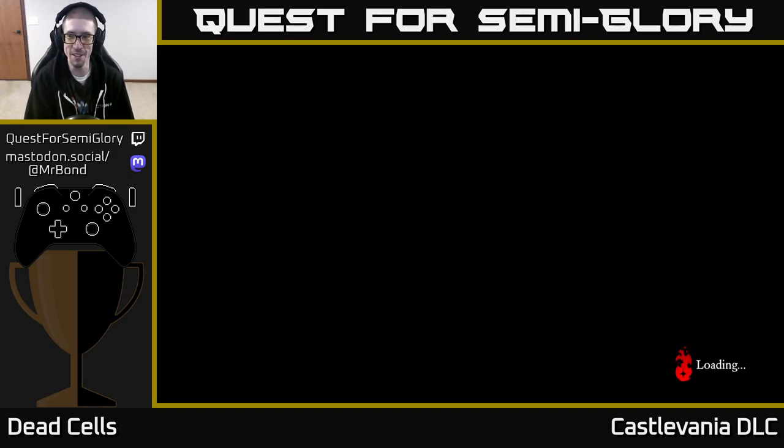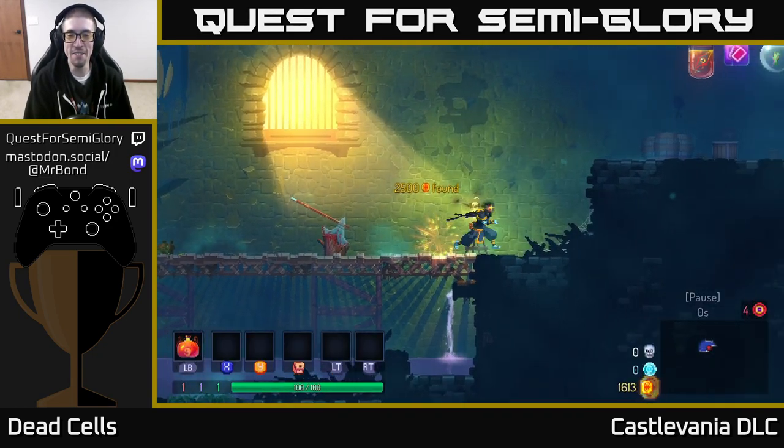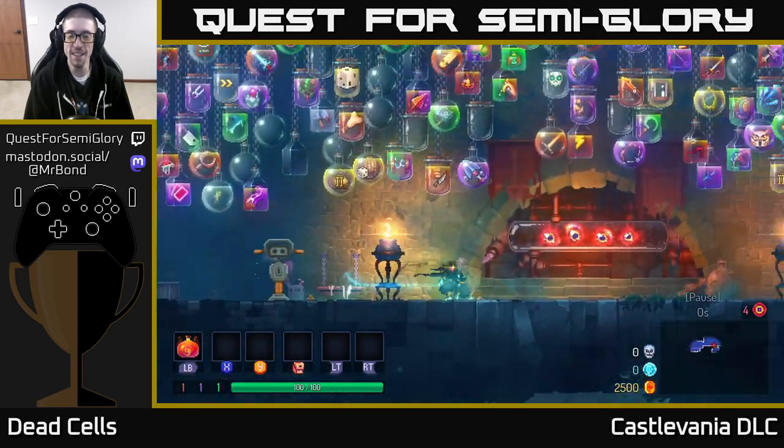Okay, let's go. Let's play some Castlevania in the Dead Cells here. Hey, Omega Weapon. Hey, Firetron. How you doing? Good to see you both. Alright, oh man, I'm ready for this. I am ready for this cool shit.